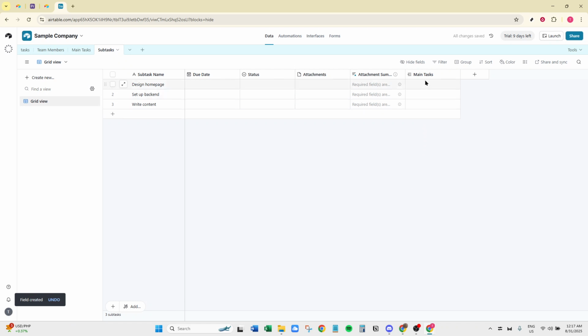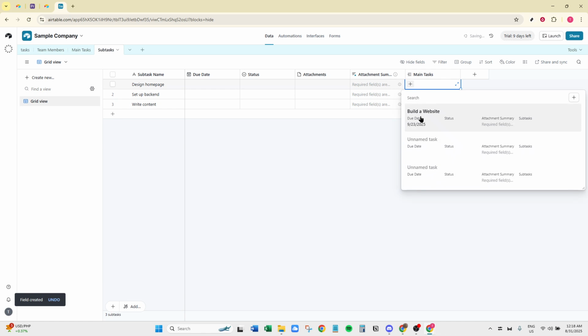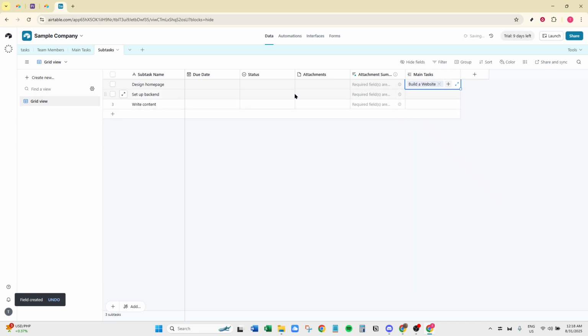With your linked record field set up, it's time to manage and update the specifics, such as status, due dates, or any other relevant fields that you think are essential for your project's success. This step is crucial for monitoring progress and ensuring that tasks are completed on time. Give yourself the flexibility to tweak and adjust as necessary, keeping everything transparent and accessible to all team members involved.